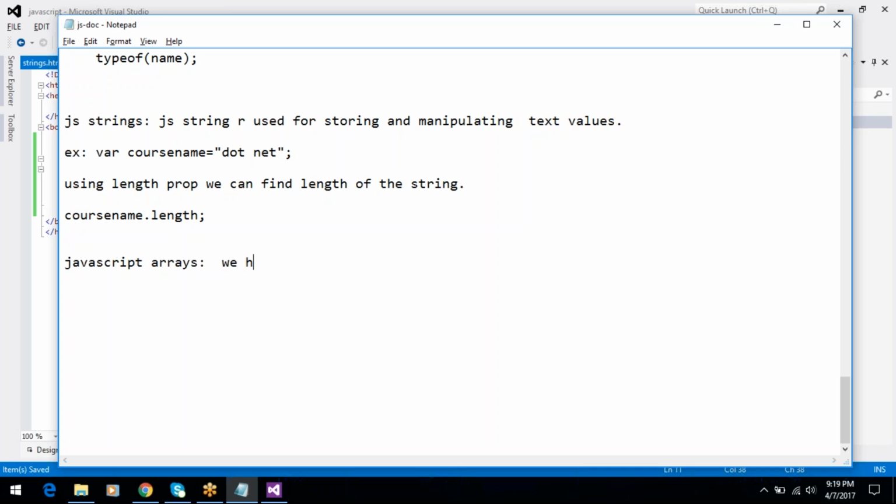Okay, so we have to use square brackets, and array items are separated by commas.